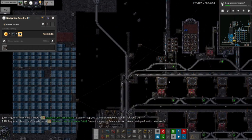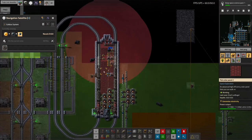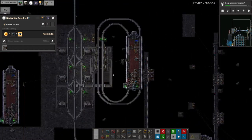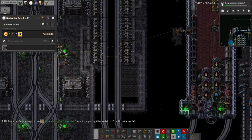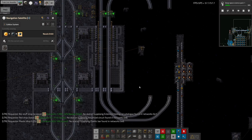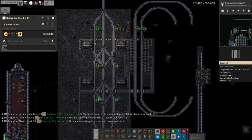It looks like we actually need some more reagents as well. Let me check the map — we don't have any construction bots bringing those up, which is a bit odd. They're just outside the construction area, so that's not going to work and I'll have to do that manually. What I could do is place a requester chest here to request the two wagons, and then put them in at the other end by hand. I'll also need to shuffle things around a bit. There goes the ship — too slow, never mind. This system is working but there are a couple of little issues to fix before I'll be absolutely happy with it, mostly around not bringing some things through quickly enough.